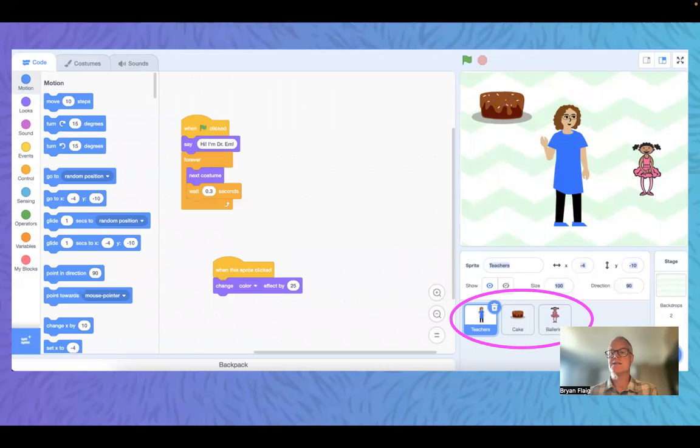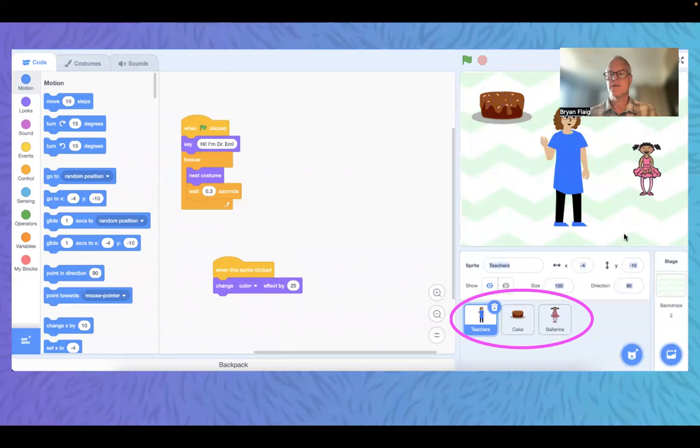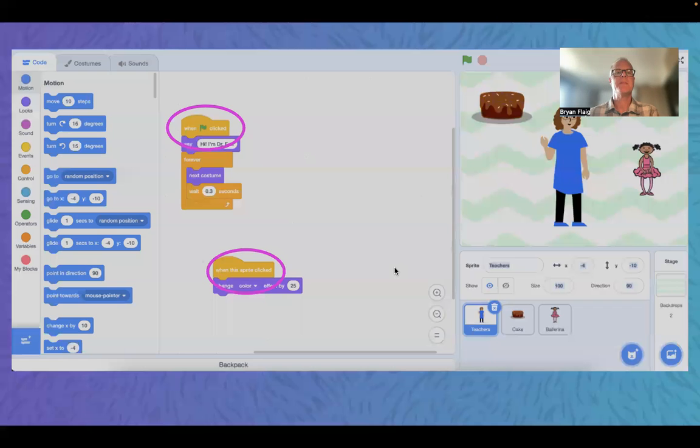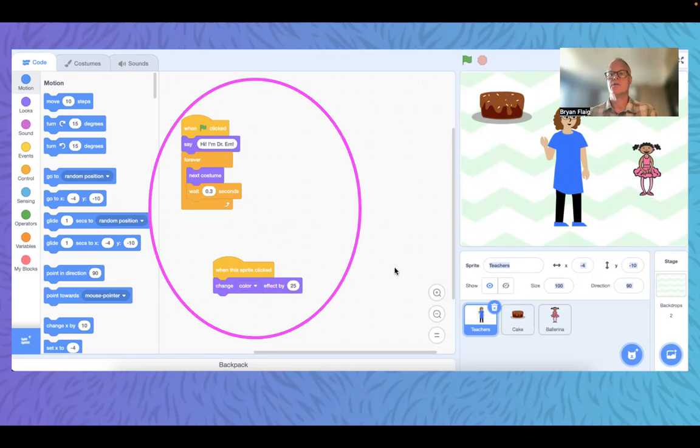So first we look at the sprites, and those are in the lower right-hand corner. I'm going to move my face up here to the top. The sprites are over in the right-hand corner. Then we look at the events, and the events are these rounded top blocks that cause things to happen in the code. So clicking the green flag causes this block of code to activate or to run. Clicking on a certain sprite makes this code block run underneath it. And then we're going to look at exploring the code, and that's all of the code in general, and that's like reading the entire story and trying to figure out how all this code works together to complete the project.